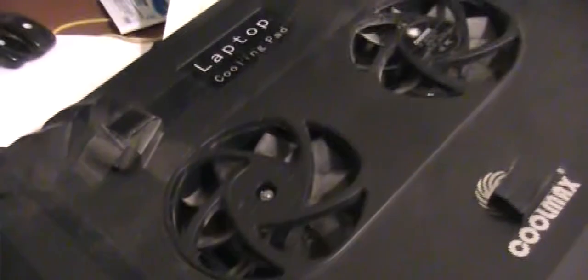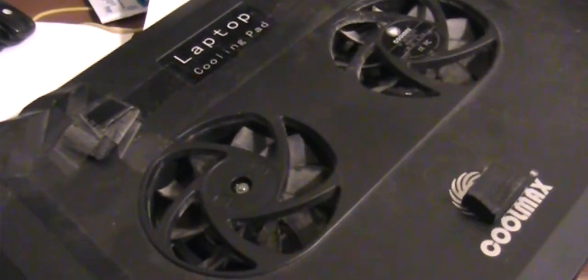So you just use a razor blade and remove the label right here. Oops. And all you have to do is just put one drop of oil, and then after that you put it back and let it spin to distribute everywhere, and your laptop cooler will be quiet again.